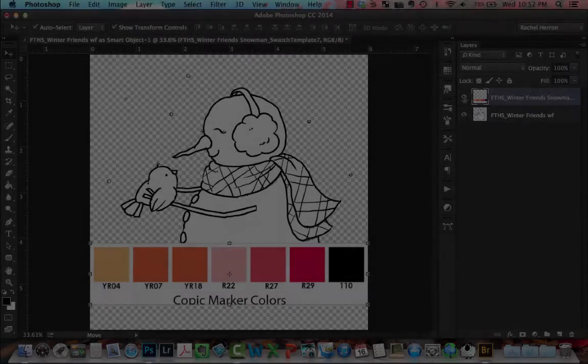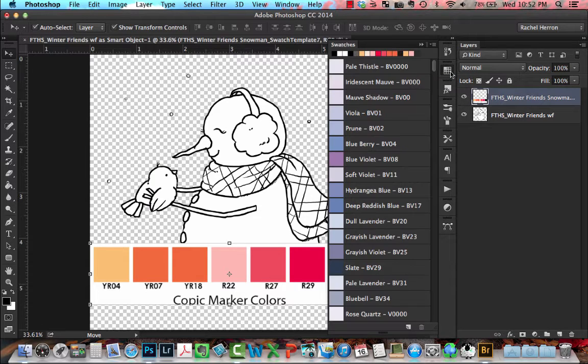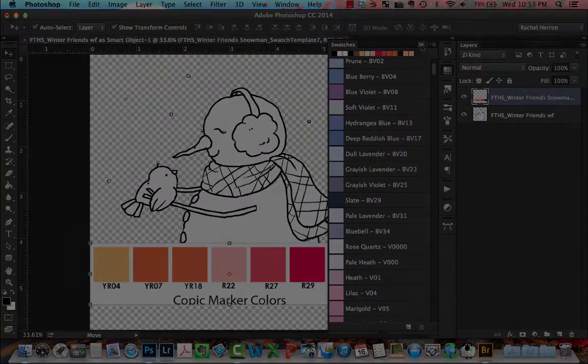I'm going to begin by coloring the snowman image using my Photoshop Copic marker color swatches. Copic markers are an alcohol-based marker with tons of color shades in the same family, and it makes it really easy to blend colors and get a lot of shading. Rather than opening a long list of colors, I will use a small color swatch on my screen with the particular colors that I've chosen for this image.